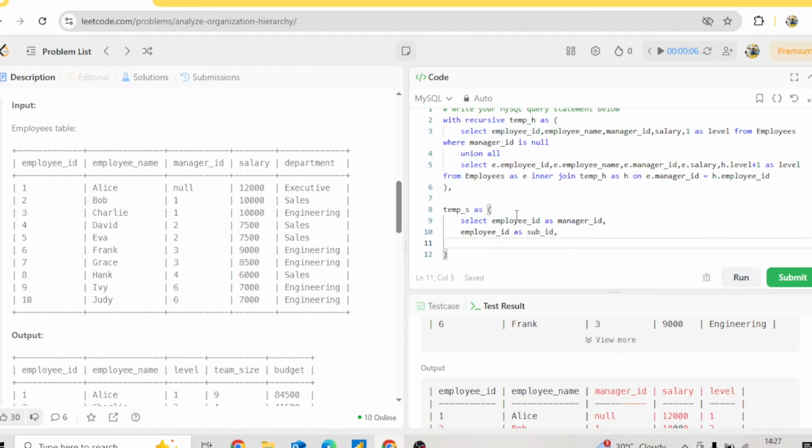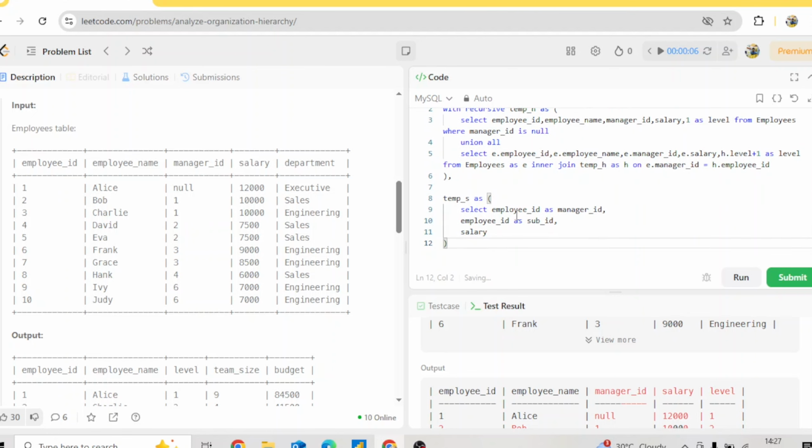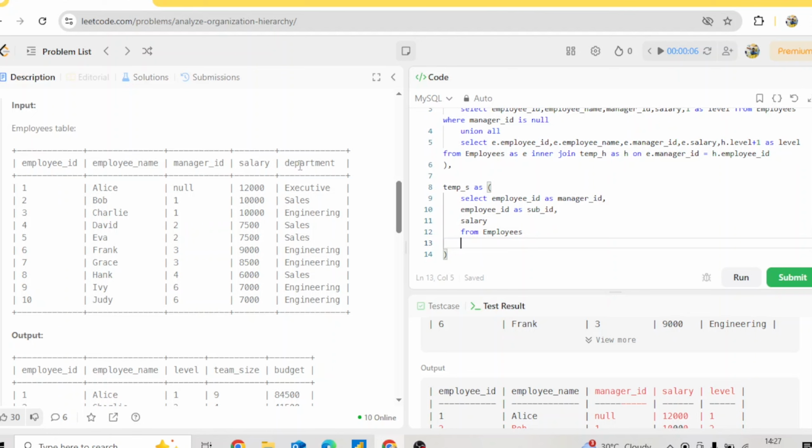And here I will say salary, I need the salary, from which particular table? I need it from the employees table. So now what has happened is that I have taken this entire table as my base case. So initially this entire table becomes my temp_s, right?